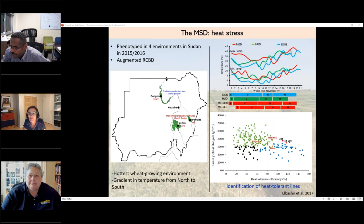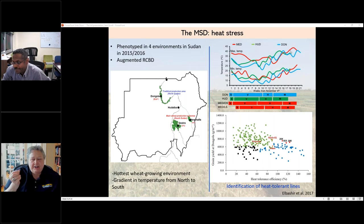We already developed the MSDs, the multiple synthetic derivatives, for the hexaploid wheat, and the MDLs are for tetraploid wheat. We started first with the MSD with the hexaploid wheat, and when it was working nicely, we repeated the same in the tetraploid wheat. But how do you take it back now? Thank you, Isabel, for stepping in for me. How do you now take it back?